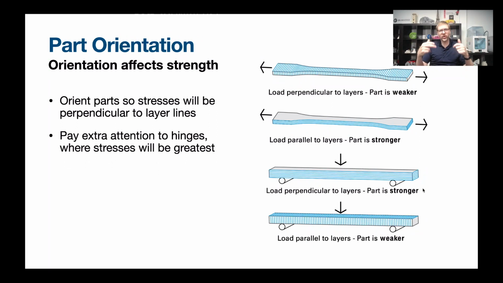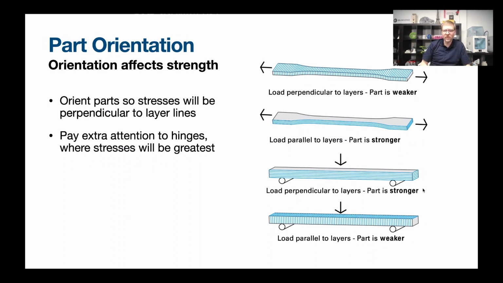Remember the way an FDM printer is working. It's going layer by layer, and it's building these layers on top of one another. Well, each layer that goes down is sticking to the layer before it, but only to a certain extent, right? The layer that went before has already cooled, it's already solidified, and then this new layer is going down on top of it. Yes, they're going to stick, but they are two separate layers still. And so parts will tend to split along those layers. You'll have them split at those layer lines most often.